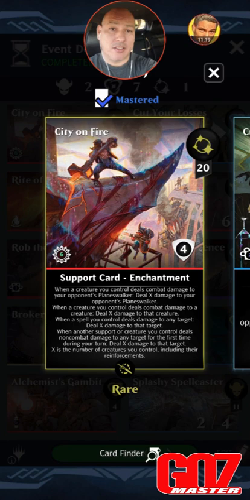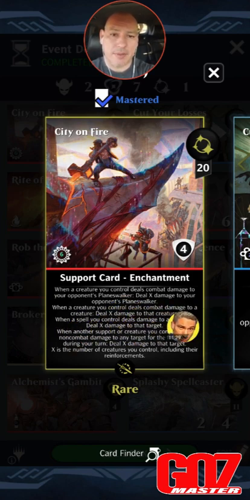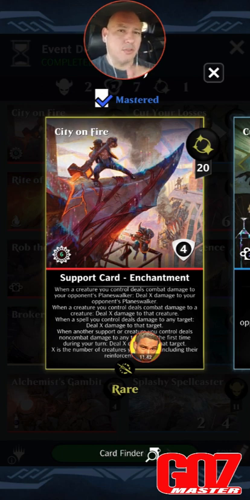Okay, so this build concentrates on City on Fire. City on Fire is when a creature you control deals combat damage to your opponent's Planeswalker, deal X damage to your opponent's Planeswalker. When a creature you control deals combat damage to a creature, deal X damage to that creature, double it up basically. And this is really what it is. When a spell you control deals damage to any target, deal X damage to that target. So if there are spells that do it, that's loopable.